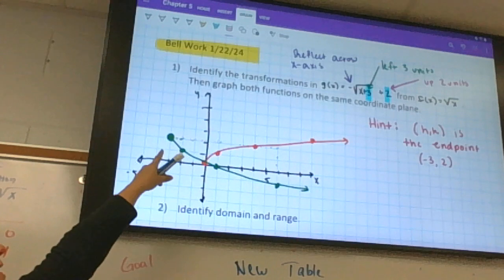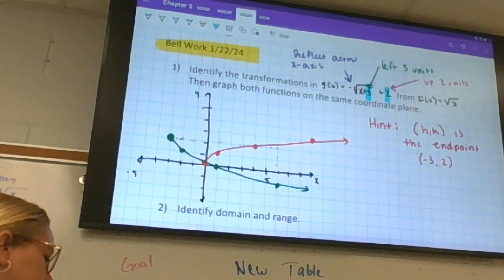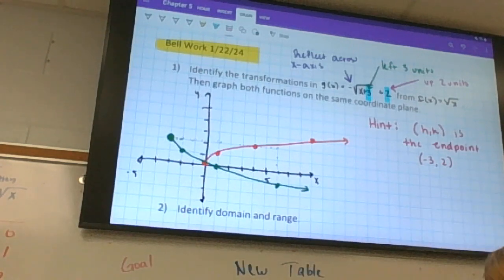If it's hard for you to come up with this green line, you can also come up with these numbers. Let's do the math real quick. So this would be -1 times the square root of 0 plus 2. -1 times the square root of 1 plus 2. -1 times the square root of 4 plus 2. And -1 times the square root of 9 plus 2. So do you guys see what I've been trying to create? I'm trying to create 0, 1, 4, 9. Get it with those numbers. See if you think kind of abstractly ahead.